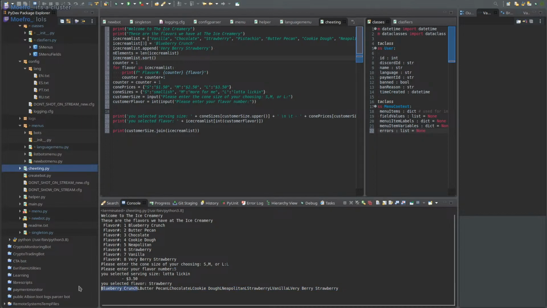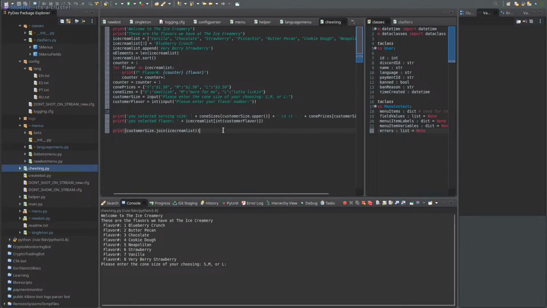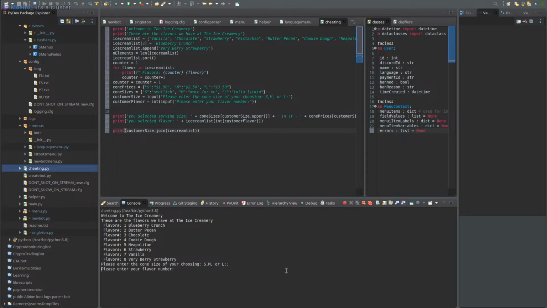Oh, Blueberry Crunch. Okay, so Blueberry Crunch, then it put down an L. It actually did what, okay, I'm just blind. Yeah, so it put L's in between those as a separator. Yeah, so it is a class. Well, you're supposed to use it a little bit differently. It's supposed to be used, for example, if I put down, instead of L, a semicolon.